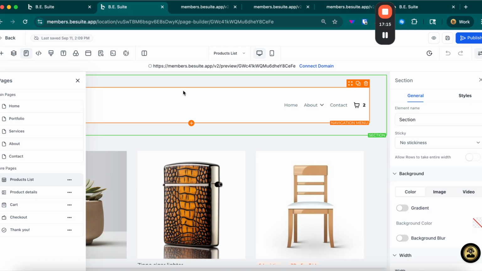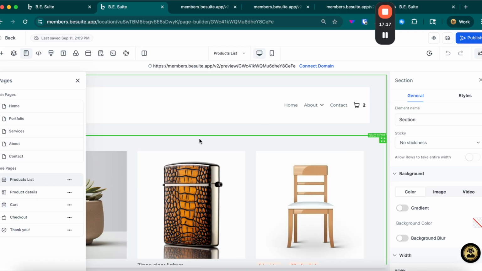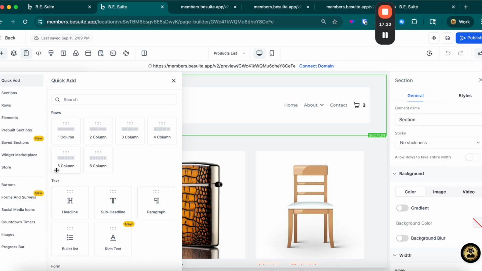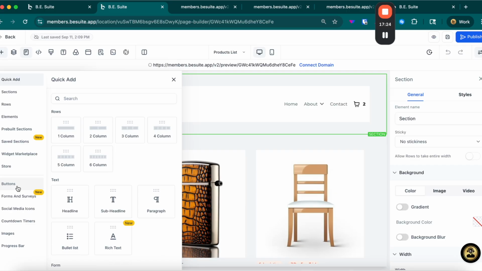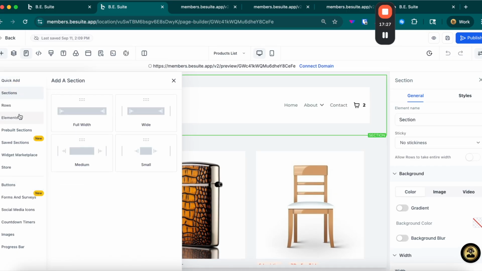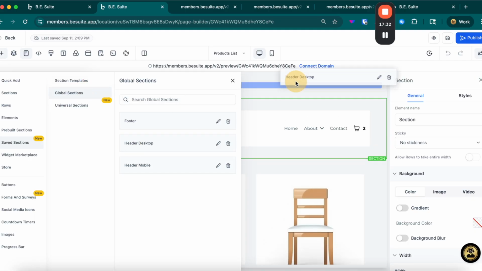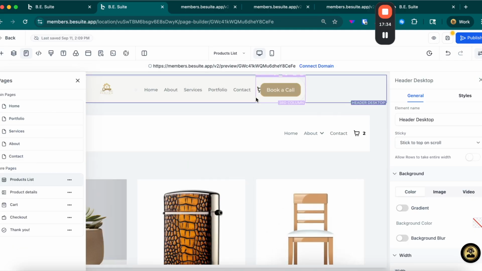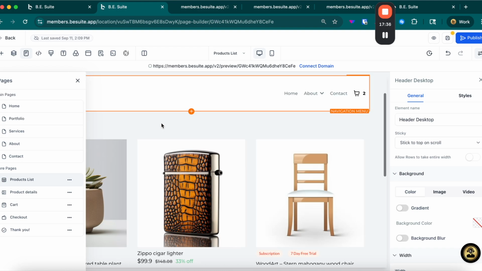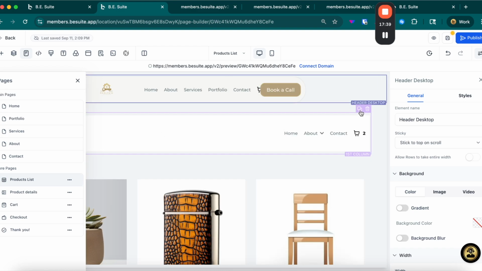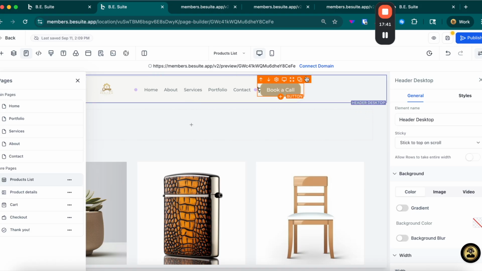All right, now because this is in your main website already, if you wanted to add sections to your website or to the store part of the website that are already a part of the main website, I would suggest using your global sections, saved sections, global sections. Then the header would be the same as it is on the home page, or the footer, etc. So you don't have to necessarily do all of that, but now that you have a store, the elements will update in the menu. So like you'll have a cart button and all of that kind of stuff.